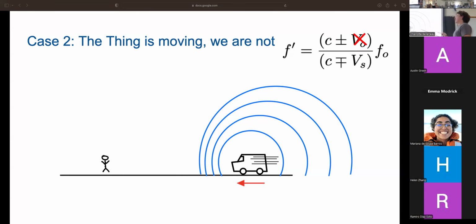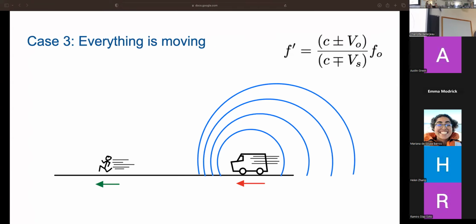Now on the back end, because it's shortening up front, it's actually widening the back. So wavelength goes up, frequency goes down. Cool. Pretty straightforward. But now, in the ocean, what happens if we're all moving? There's a little bit extra that goes into this with the ocean, which I'll talk about in a moment. But we have a non-zero velocity of our observer, non-zero velocity of our source, and basically the same thing happens, just in reverse.